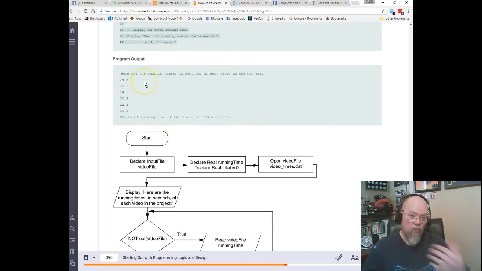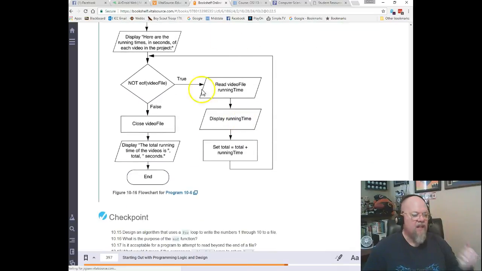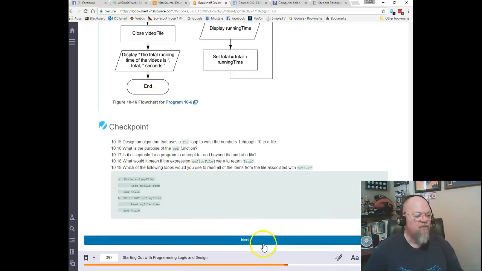Now we're reading the record, we output each one, and then we basically say the total running time of the video is 113.5. Again, you can look at that particular flow chart at your leisure. Okay, so looping, we can loop while we read a file, and we're looking for the end of file marker.